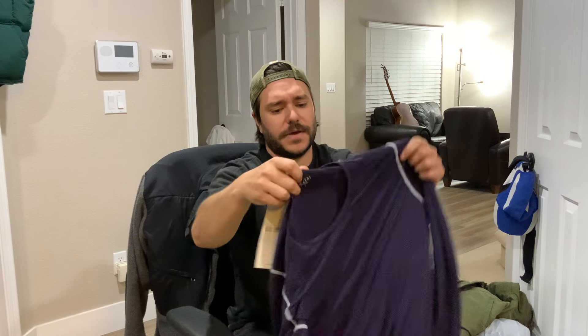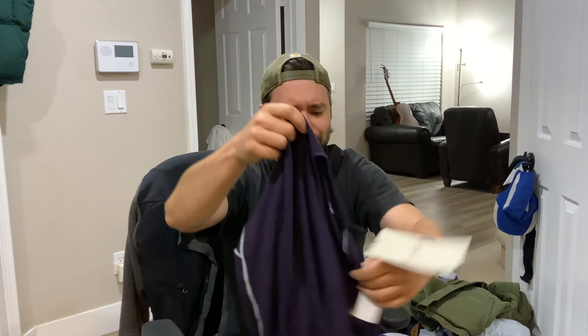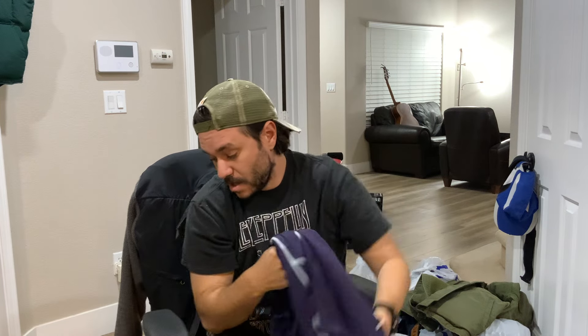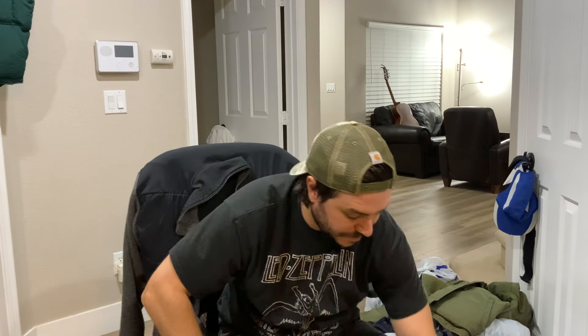I actually found this but I gave it to her because she might keep it. It's a merino wool base layer shirt. The company's called La Bint. It was new with tags — only three bucks because it was half off. Maybe worth 30 bucks, but she's probably gonna keep it.